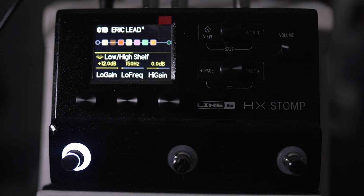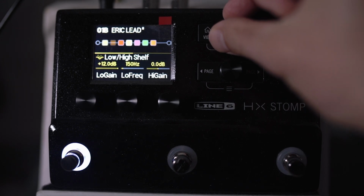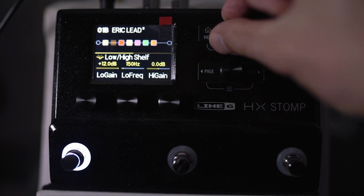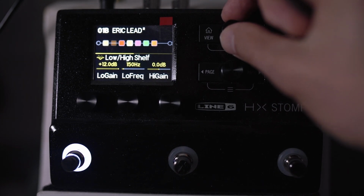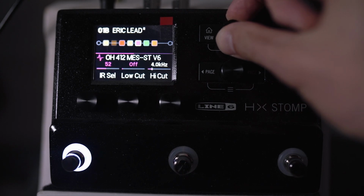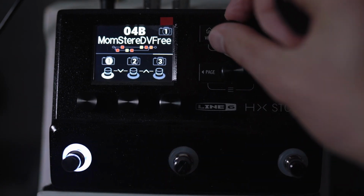Quite extreme, ends up not really being that extreme when you actually hear it in context. So that's just a low shelf in front of the cabinet, but after the amp, and that's giving a bit of a kick in the lower end, and I call this adding heft, and you know, moving your trousers a little bit. Quite a nice little technique that I like to employ sometimes, especially when you're at home with headphones or studio monitors. That can be a nice little trick to get something going. So that's some settings that I like the sound of.